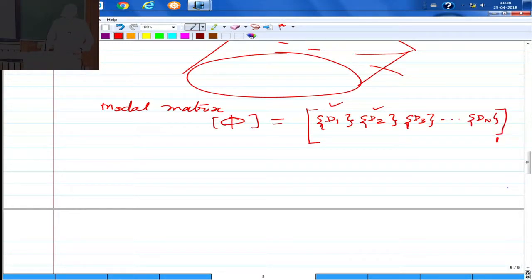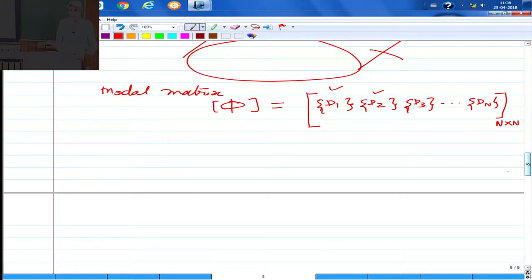You finally will have n eigenvectors of the whole system. So you will find that this would be an n by n matrix, that is d1, d2, d3 up to dn. If you put all the eigenvectors into this as column vectors, and of course each one of these is n by 1 vector, you will get an n by n matrix. So this is known as the modal matrix, that is, the matrix consisting of modal vectors or mode shapes, d1, d2, d3, and so on up to dn.